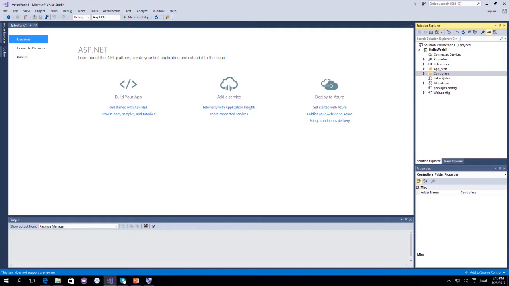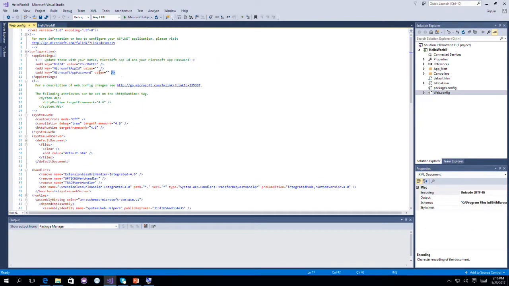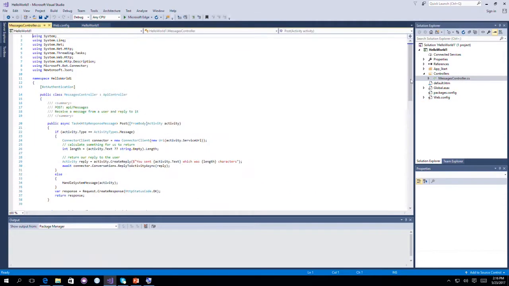So in module 2, we'll be focusing on the dialogues and the activities and we will have a closer look at the botbuilder.net SDK. But for now, if you can see here in the web.config, you can assign the values of the app ID and the app password once you register your bot from the developer portal, as part of the configuration of this project. And if we have a look at the messages controller, we will see that it includes one core function, which is the post function. And the post function is the core function that takes messages from users and creates replies.